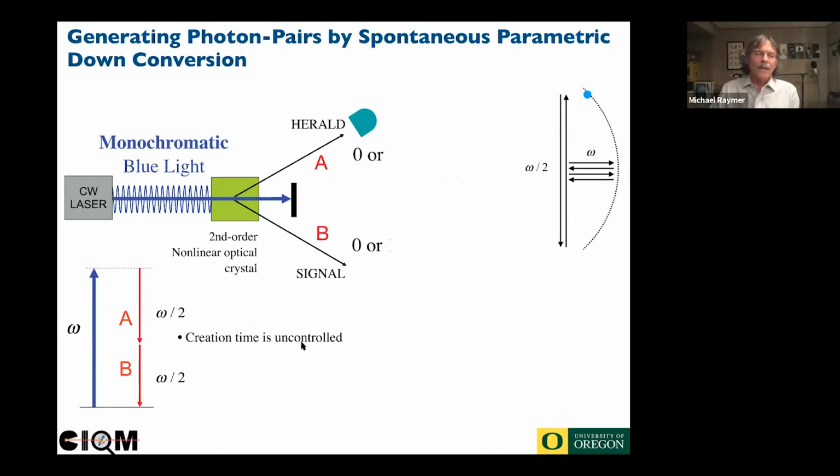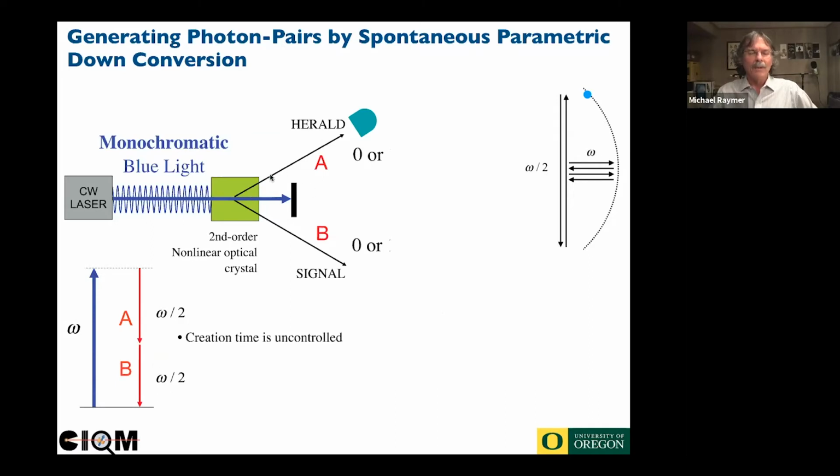Now, creation time, that refers to the quantum physics analogy. If the blue light is not too strong, then it's going to generate very weak light. But we know from Einstein and Planck that when you make light weaker and weaker, at some point it starts to be seen as individual photons. So these photons are produced in pairs, for one thing, because you have to emit 2 of them to conserve energy. If you annihilate a blue photon with frequency omega, you have to produce 2 red photons to balance energy.